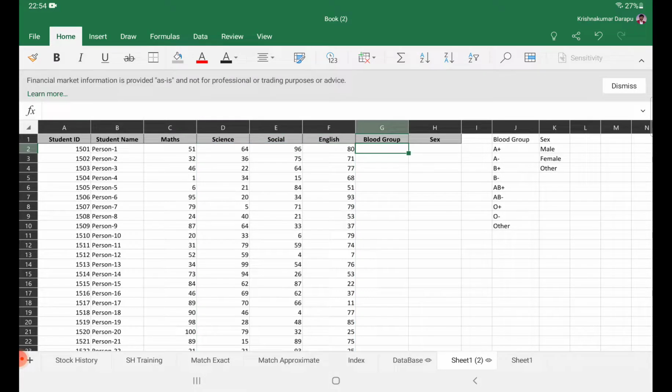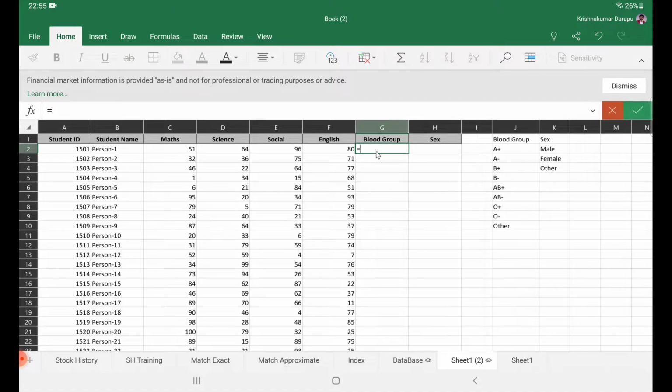Then coming to a nested function. In the previous session we learned how to use the index function using an array of data and the row and column number referencing. Now for filling up the blood group and the sex of the person, we already have a data set here with the different blood groups, positive, negative, or others like the Bombay blood group. In sex also we have male, female, and any other that's available. As long as it's a number, we can use rand array and rand between. But now I want to fill any random value from a certain set of information already available in my database. That's where the index function is going to come in handy.